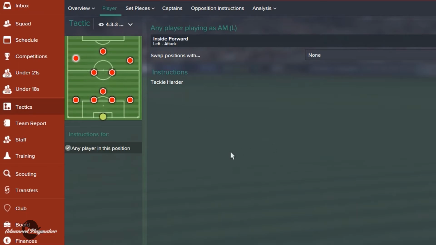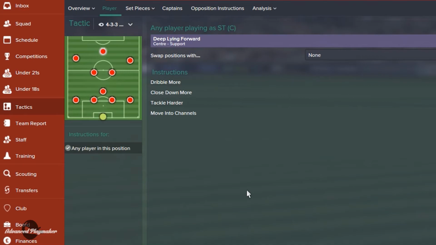The same here for the AML. And the next bit we go on to here is the deep line forward on support. He's got the instruction to dribble more, try and keep hold of the ball, drag people out of position, stay on the ball so it gives chance and time for people to find better positions going forward. He's also got close down more, so he's going to be harassing players when he's off the ball, and when he's on the ball he's going to be constantly looking for space.